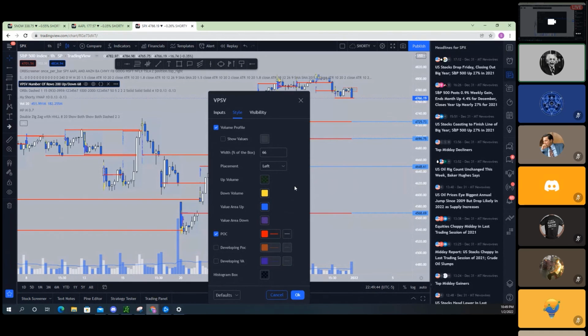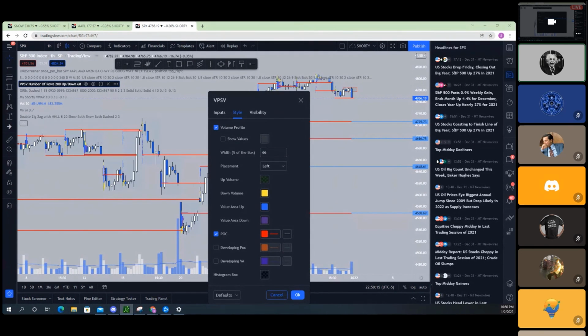I would say Roblox looks very good. Affirm looks very good. We have Affirm, Roblox. Let me just go through the list here real quick. Affirm, Roblox. I would say Ford looks good if it breaks that level. I would say Tesla's going to be in the top watch just because the retail is going to jump in. We're just going to have to wait and get a better level than most people tomorrow. Okay. So we'll definitely watch that.